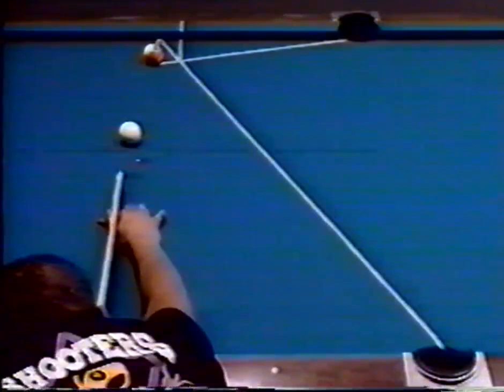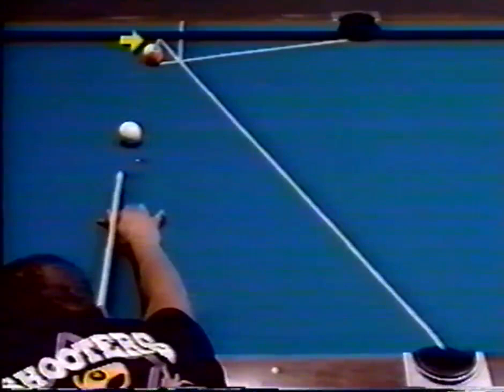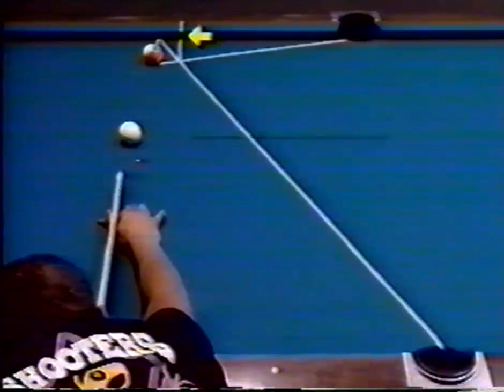One way of lining up your shot is called the three-line method of aiming. You start out by drawing a line from the object ball to the rail. From that rail point, you draw a line to the cross side pocket. Then draw a line from the object ball to the side pocket in front of you. The point where the lines touch each other, you make a line to the rail. That point is where your object ball has to hit for it to go across side. With this method, use center ball only and no English.